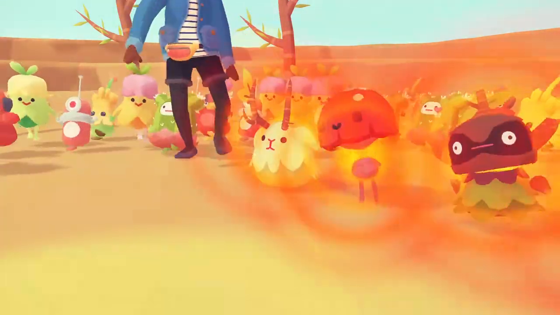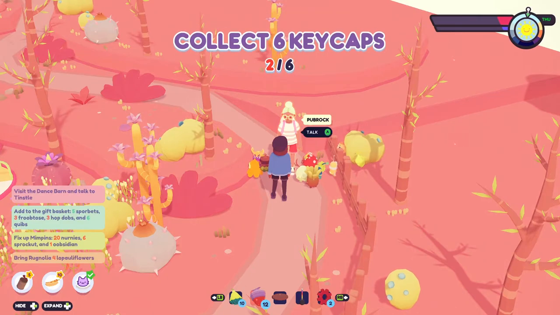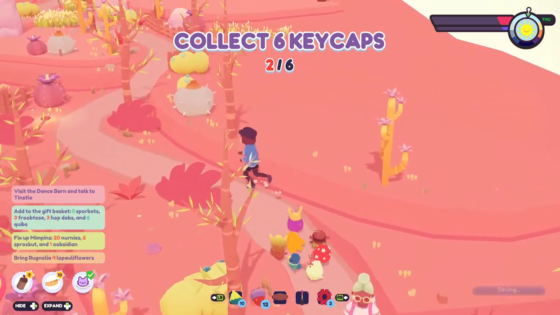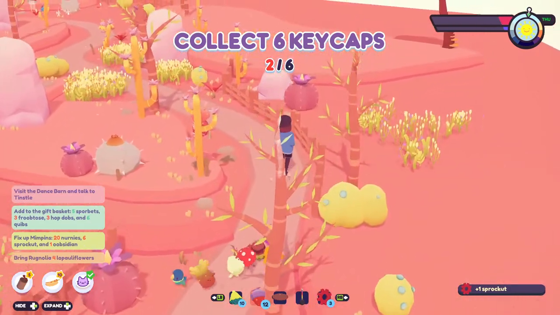Clomper. Okay, Clomper. I keep forgetting your name. I'm sorry. All right. At least I've still got my self-confidence. Unless, no. Did I lose that too? Anyway, here's your keycap. All right. Got 2. Y'all, ugh. Are they gonna get like harder and harder? Cause that's crazy.